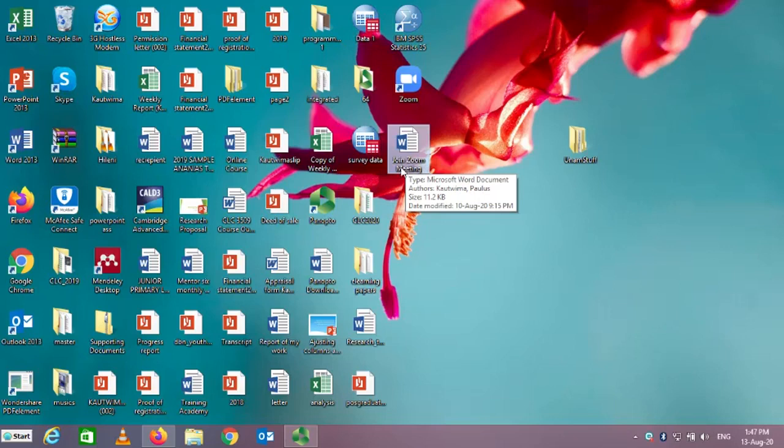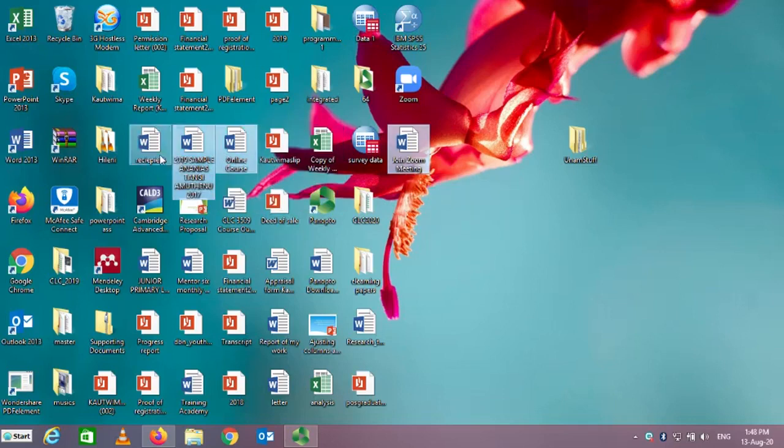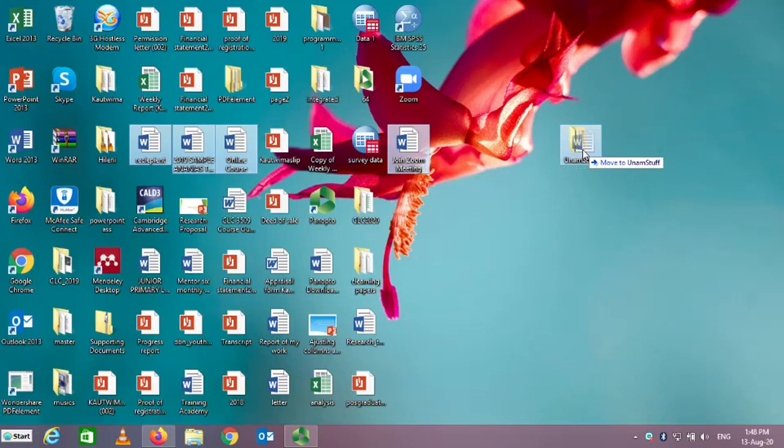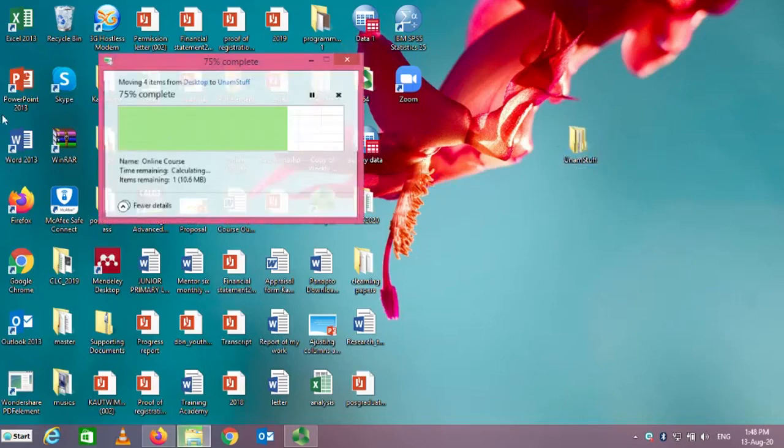And then you find a key on your keyboard that says CTRL. It's called Control key. Hold that down, and then you click on the next one. You're still holding down the Control key, and you click on the other one. So you can see now I have selected four items. Okay, they can be documents, they can be whatever, but in this case they are just Microsoft files. So I'm going to move them, and I'm going to put them in my folder. So if I do that, they are gone.